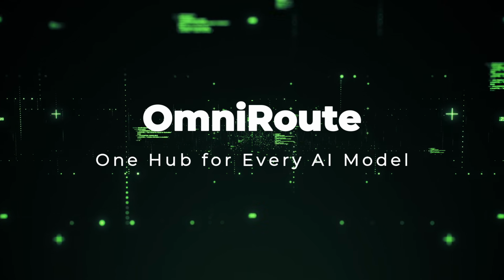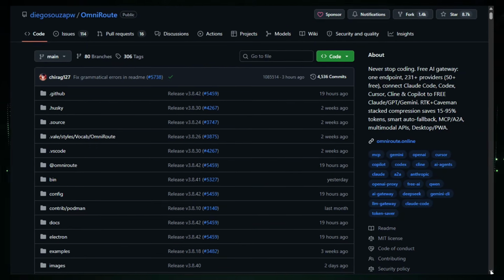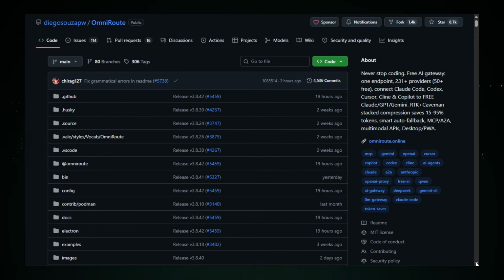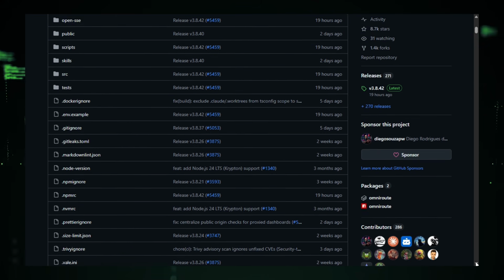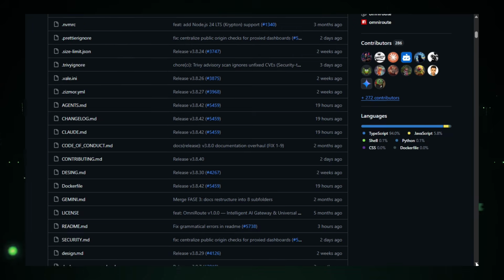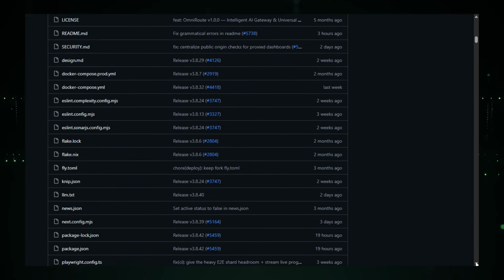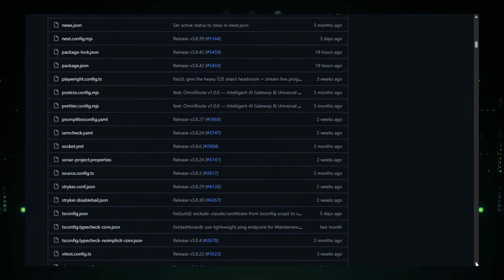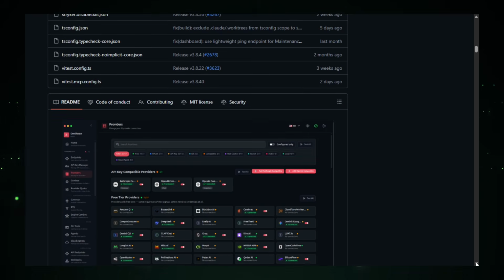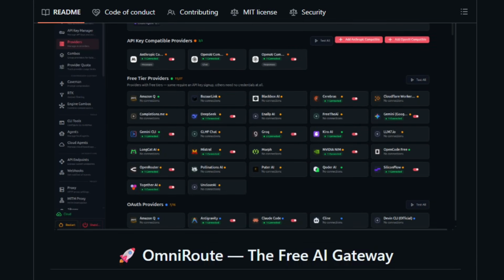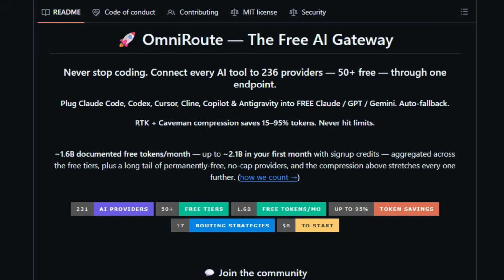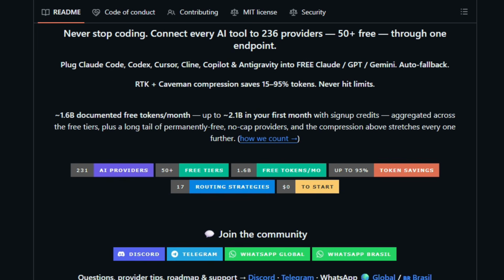Project number 9, OmniRoute. One hub for every AI model. Ninth is OmniRoute, and here is a fun bit of continuity. If you watched the last episode, this is the more powerful cousin of 9router that we covered there, since OmniRoute is built on that same foundation. It is an AI gateway, meaning one local hub that connects your AI coding tools to dozens of different model providers, with prompt compression to cut token usage and automatic fallback, so you, in its words, never stop coding.